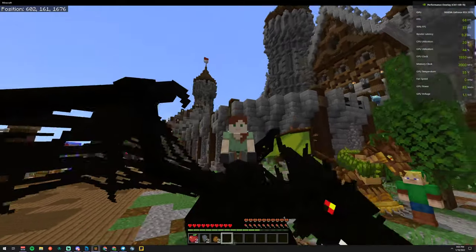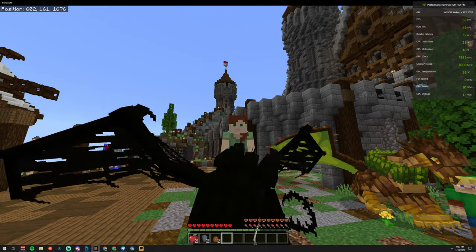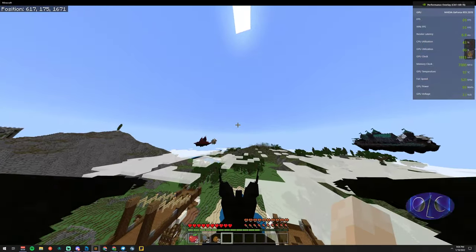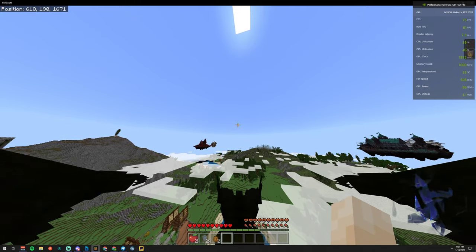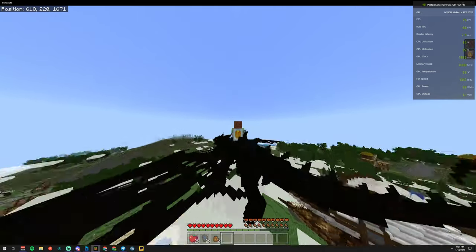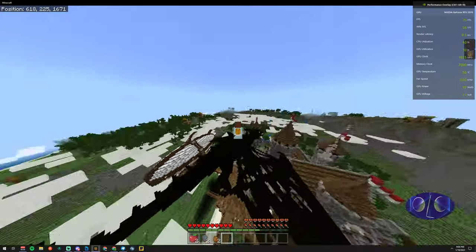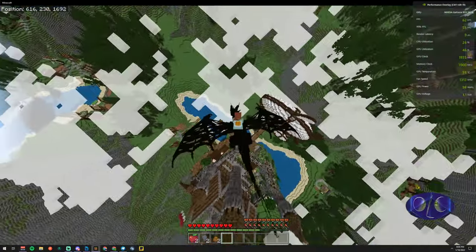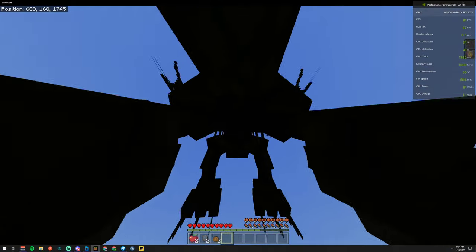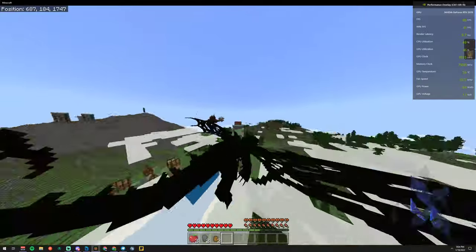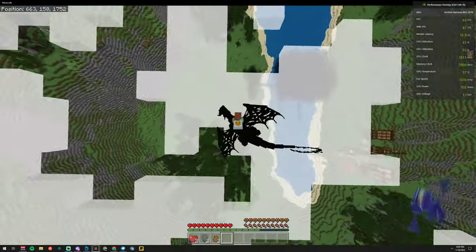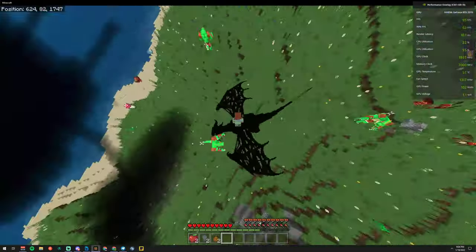We would like to talk to you today about making your entity's animation react to what you're doing. So, when we're flying and we rotate, we're flying, and we go down, our dragon points down. And when we go up, our dragon points up. And we go to the right, our dragon rotates right. And we go to the left, he rotates left. So he feels like he's got some movement when he's doing stuff.